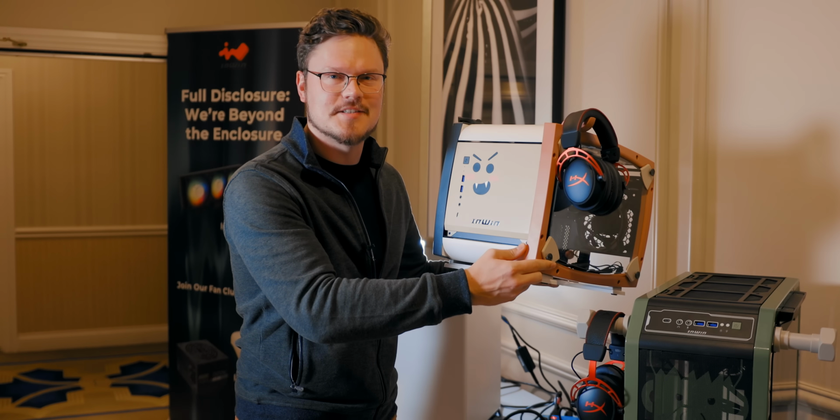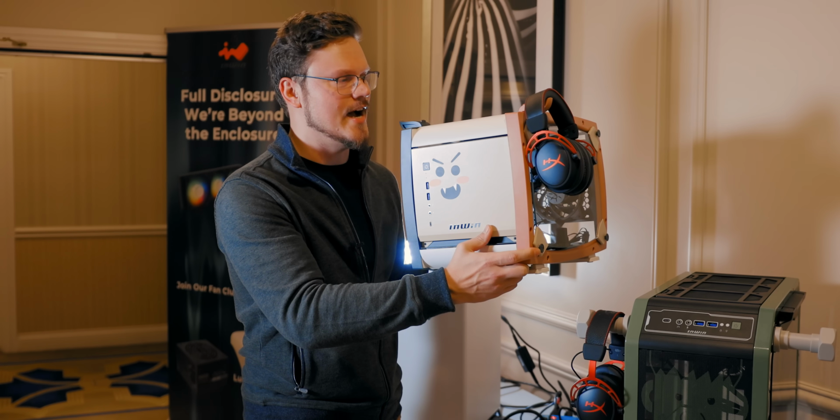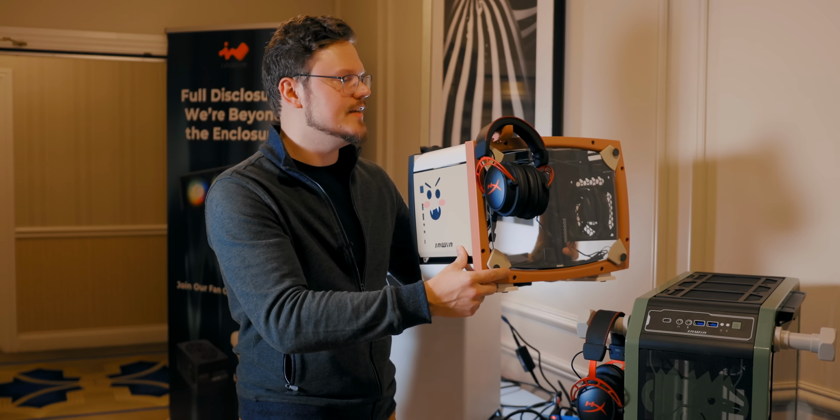All right, guys. Look at how cute this thing is. This is the InWin Calico. This is part of their Case Monster series. I just wanted to show you how adorable this thing is. It's a full ITX enclosure. It's based on their already existing ITX frame.